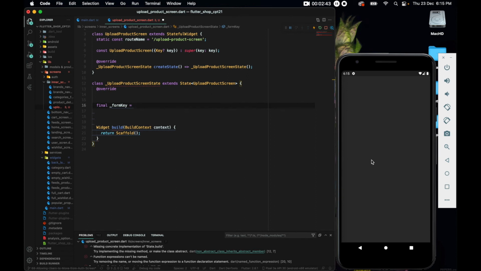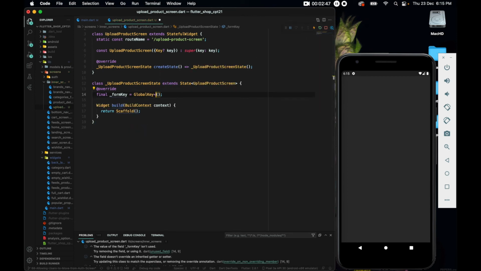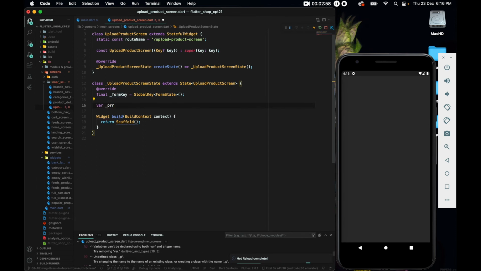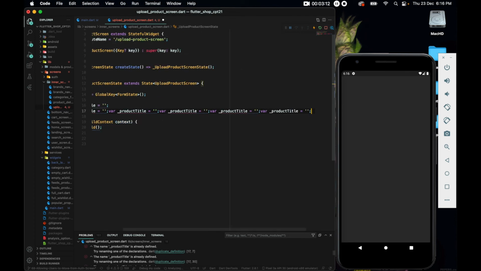So the form key is a GlobalKey, which is a generic type, and we have to mention the type of FormState. Let's get some variables. So var _productTitle. Let's set it to be an empty string and copy this. We need it for the title, the price, the category, the brand, the description, the quantity.